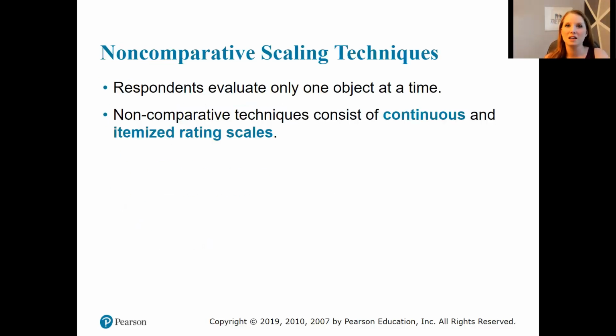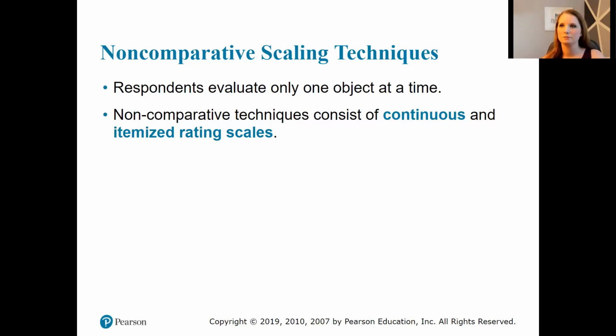All right, so in non-comparative scaling techniques, we are going to assess one item at a time. As you recall, in comparative scaling techniques, when we would give a respondent a question, we would give them two or more things to assess at a given time. So for example, we gave them 10 department stores to rank or rate or put in some sort of order, give points to. We are comparing Macy's and Nordstrom and Kohl's and all the other department stores to each other. In this case, we might ask about each department store, but we're going to ask about them one at a time. Rate Kohl's, new question.